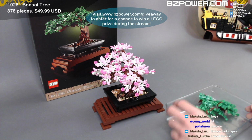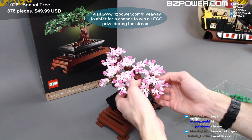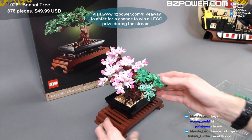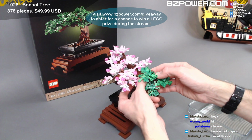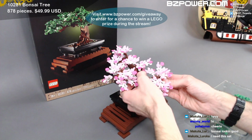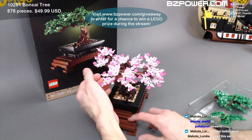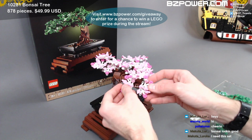And if you were watching earlier, you also get the green foliage, and those are pretty easy to swap on and off. So it's just this little axle connection here, and you can then pop on one of the other ones. You can even mix and match like I'm doing right now, right? Or like they encourage you in the instructions, build your own bonsai. But I'm definitely a fan of the cherry blossoms, like the nice little burst of color that it provides. Although, yeah, the green is not shabby at all either. So I think either one you choose, you're not gonna be disappointed. It's gonna look great on display.